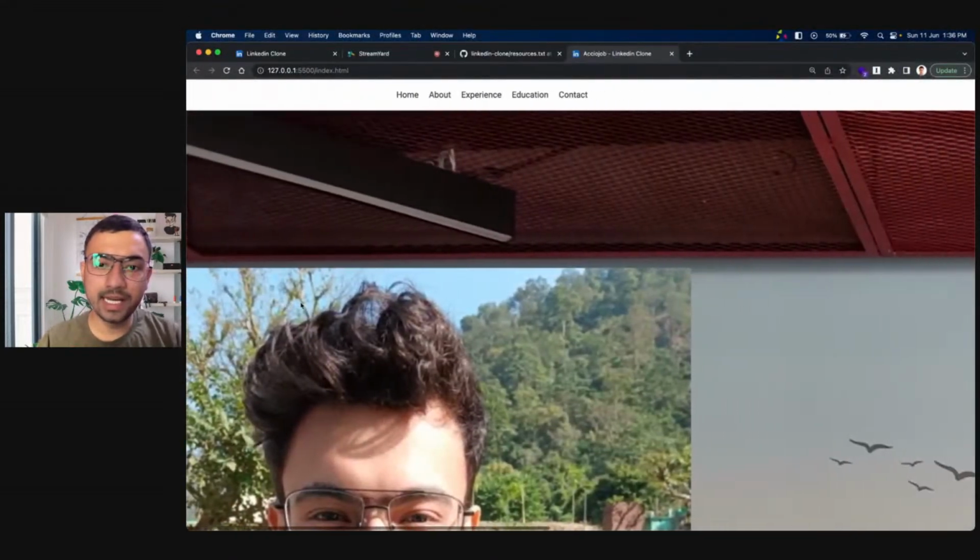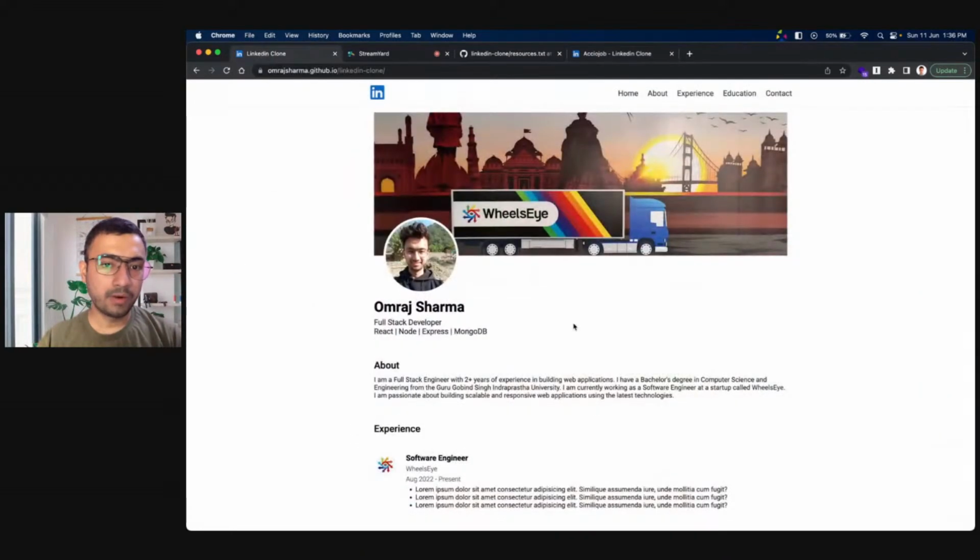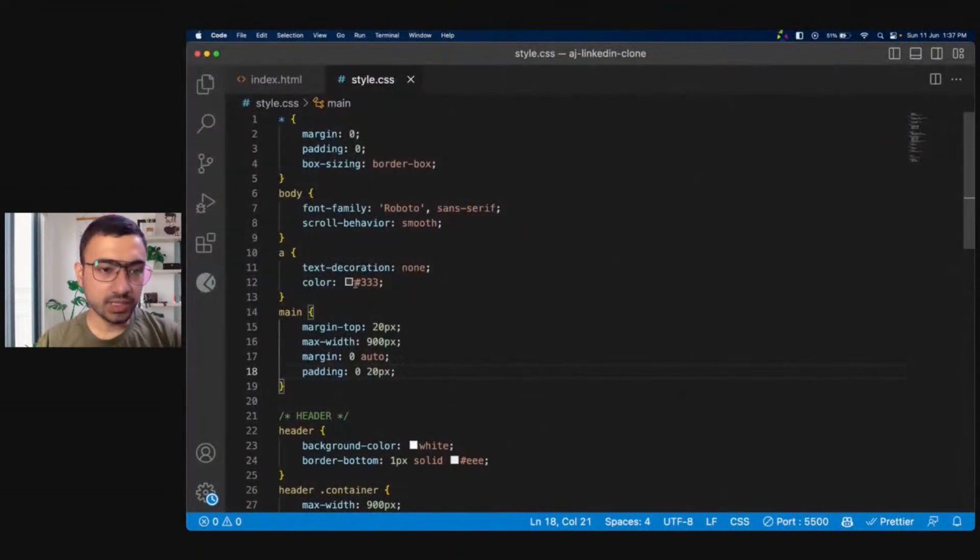So basically, you will see that we are giving a max width of 900 pixel. The reason for this is that we want our main content to come in a small screen. You will see it looks better then. But for example, if the same content is spread throughout, it will not look good, right? That's why we are compressing the size, and that's why we are giving it a max width. So we have given a margin of 20 pixel, max width of 900 pixel, margin 0 and auto so that it would come in the center, and padding, 0 from top and bottom and 20 pixel from left and right.